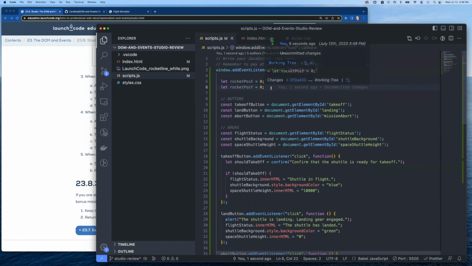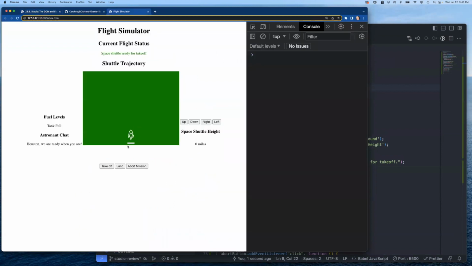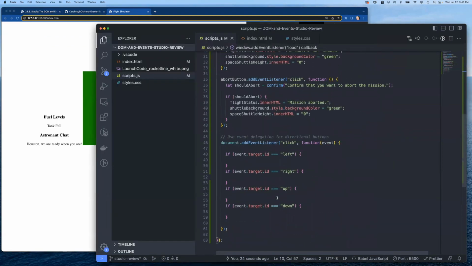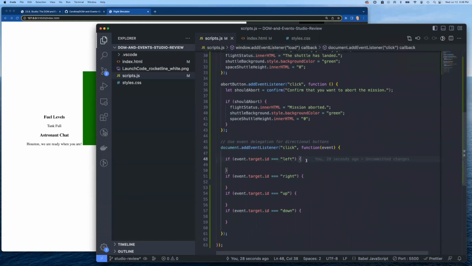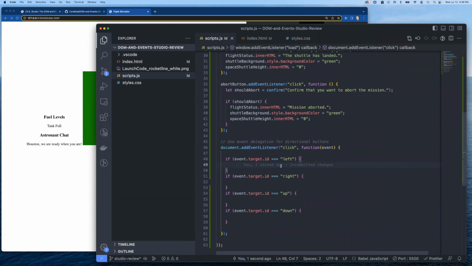Okay, so yeah, we could say that the position it has currently, because of the CSS we added inline, is what we consider 0, 0 for our graph, if you think of it that way, as x-axis and y-axis. So from here, we can just update that variable and then use that variable to create the CSS we need to change. For example, with left, if we're going left, then rocketPositionX needs to subtract 10.